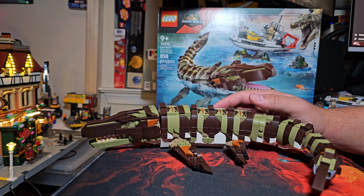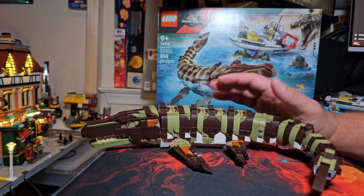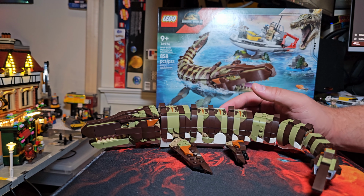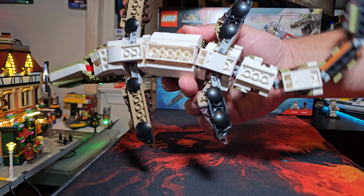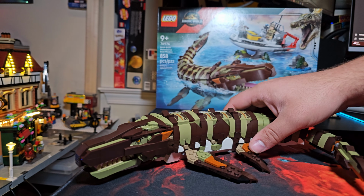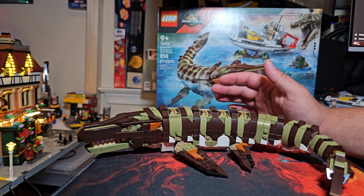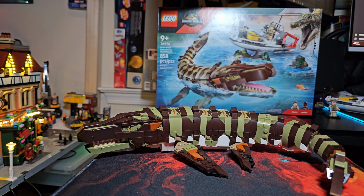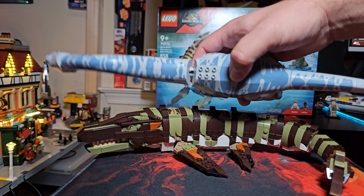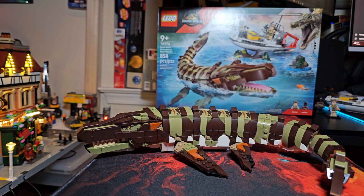In terms of the biggest Lego dinosaur, it is the Brachiosaurus as far as I think. And I do have one, and size wise they're very different because this one is obviously a long boy. It does turn really well, by the way, as I completely break off something and it goes flying. But it does turn really, really well. He is more similar in size to the Brachiosaurus, just in terms of overall length, relatively similar. Again, I'll probably do a video comparing all the Lego dinosaurs eventually. I don't have all of them, but we are slowly getting there, because I knocked down the Dilophosaurus back there.